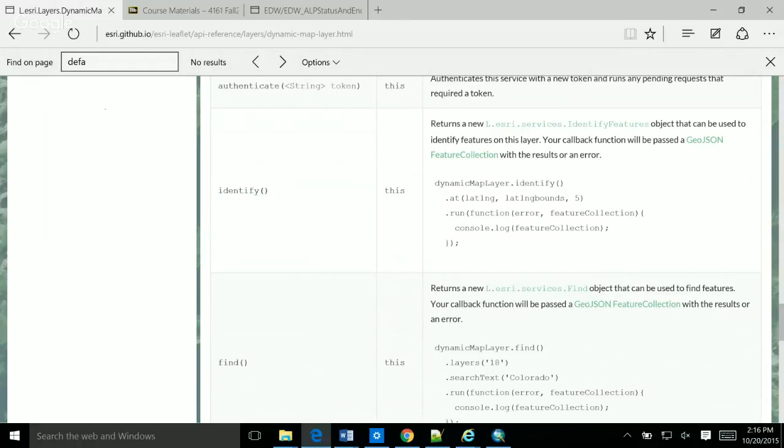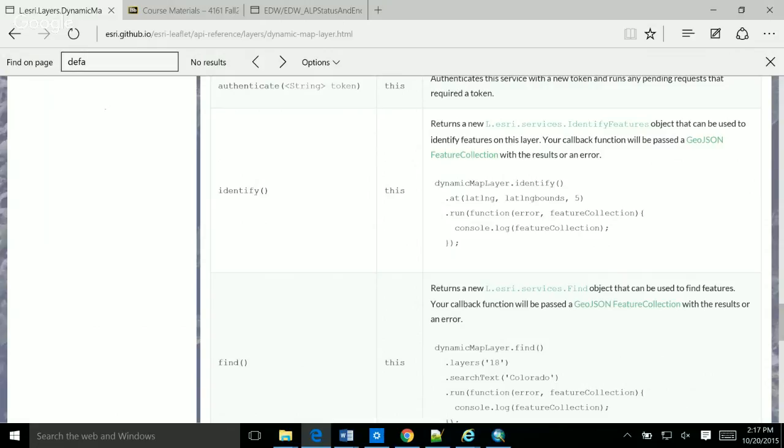In fact, this one might be kind of cool to demonstrate. Okay. Let's just cut and paste this code right here. So this code will run, and it will return the feature data that it gets, where it clicks, for what layers are on.